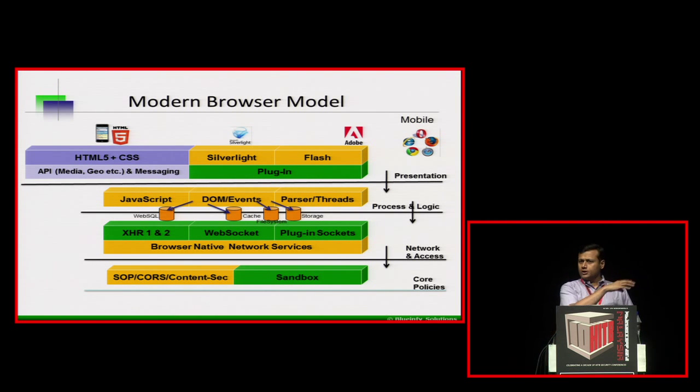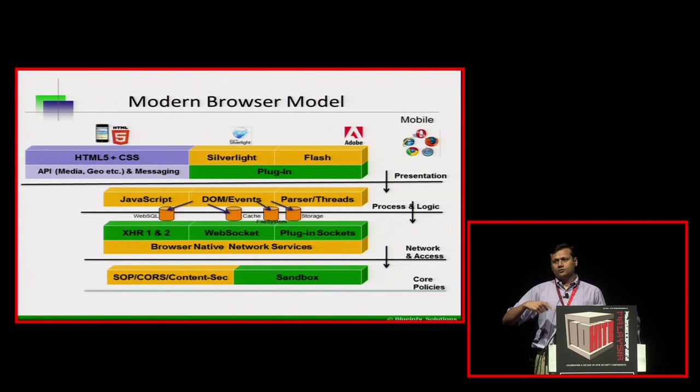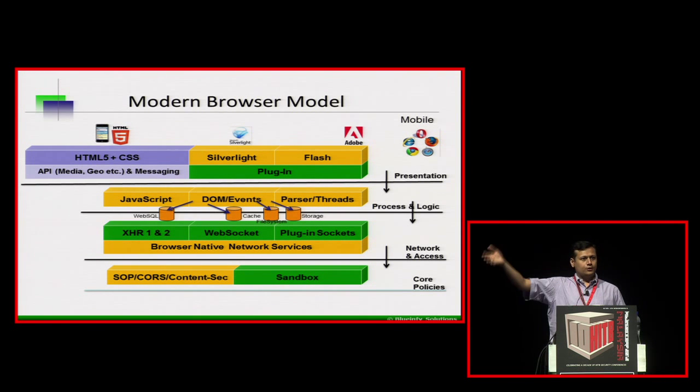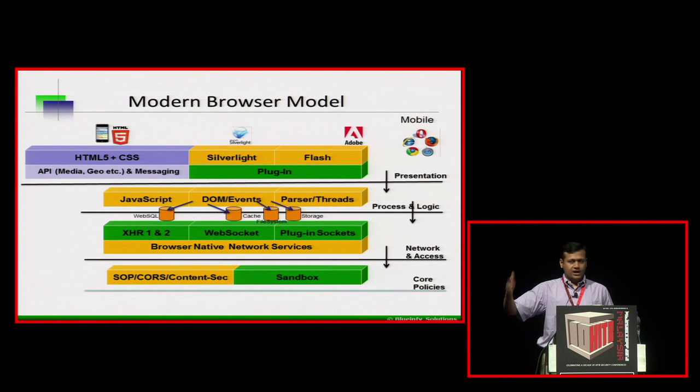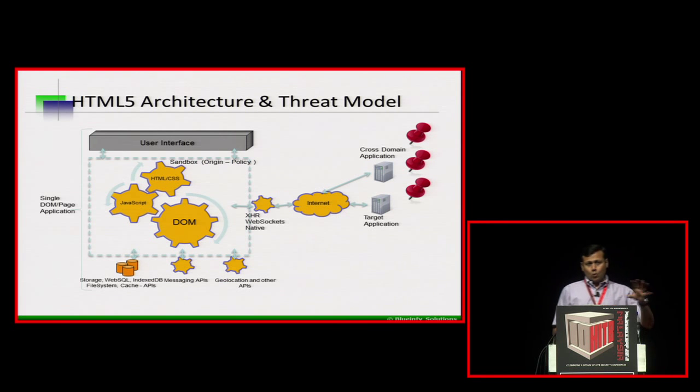So if you closely look at the browser architecture, it is more like a thick client. It's no longer a thin client. So we are looping back to the past, where we migrated from thick client to thin client, and now we are moving back from thin to thick. And it is interesting that this particular stack is not just for the browser which runs on your desktop. It is applicable to mobile devices, Android or any other device you take. So that's one piece of information.